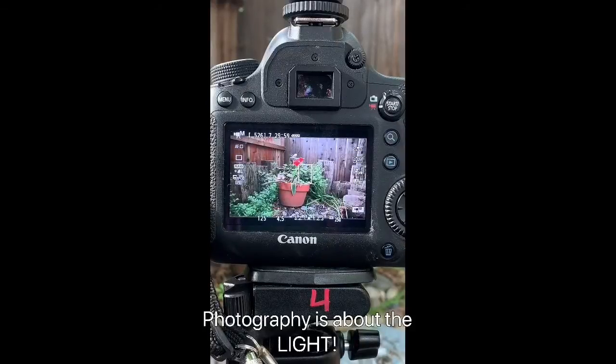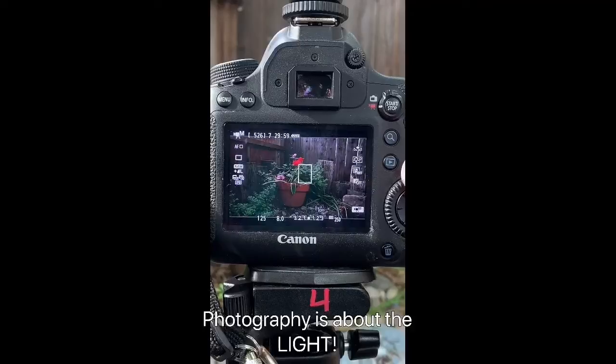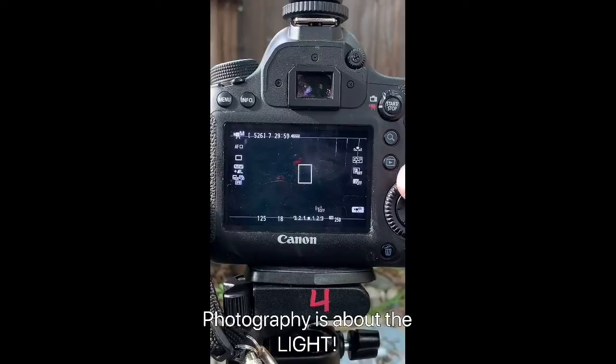The aperture does the same thing. The aperture is like your eyes, the iris. It opens and closes like an eye. And so the apertures right here are 5.6, 6.3, 7.1, 8.0, 9.0, 10, 11, 13, 14, 16, 18, 20, and 22. Okay? So that also creates a dark image.